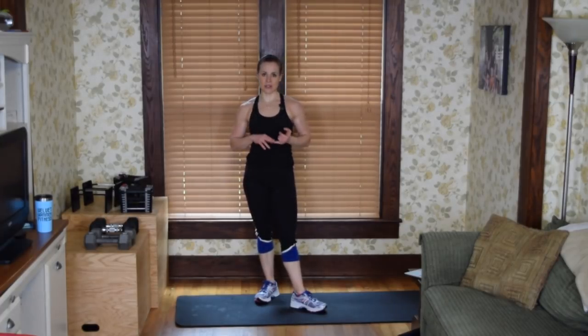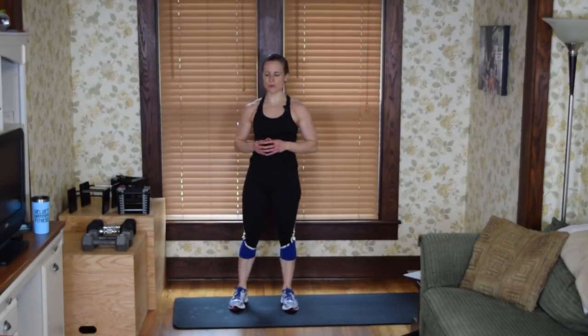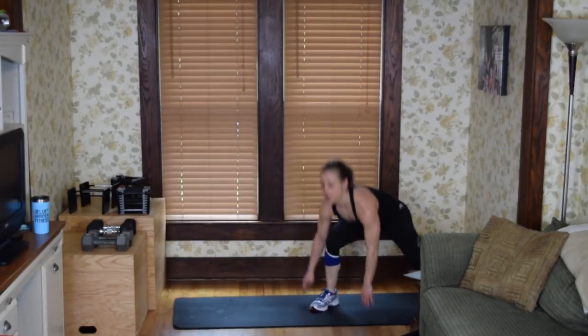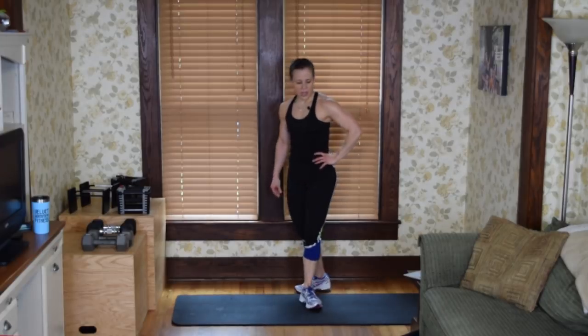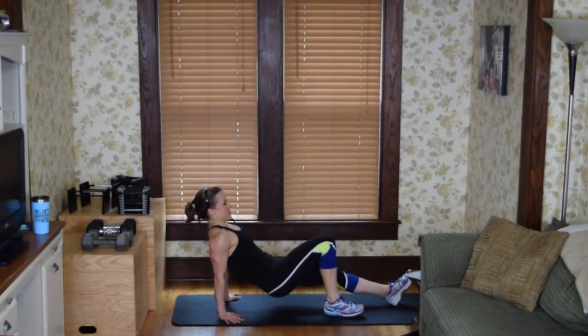We're going into another Tabata pair. All right, guys, we are ready for your next cardio Tabata pair. We will do hit the floors first, and then we'll do reverse mountain climbers. So hit the floors are just kind of a touchdown with a reach. I think I saw that for the first time on a Sean T video, so shout out to him for that move.